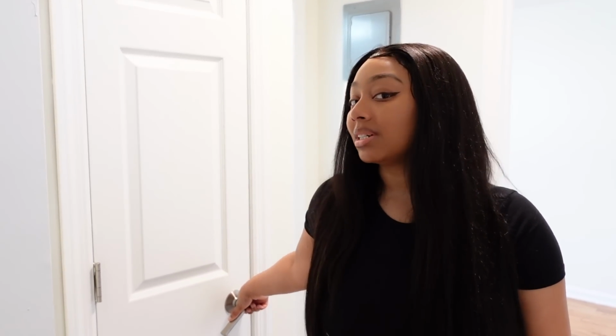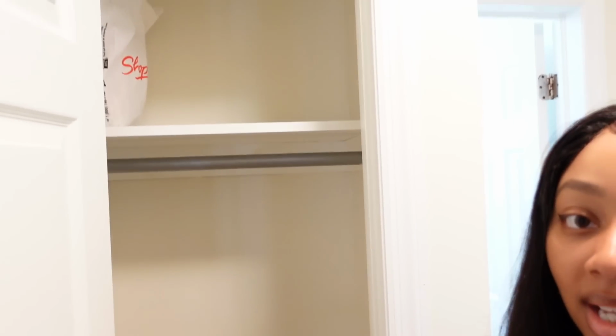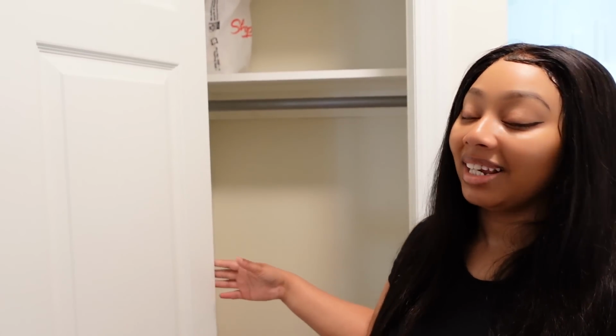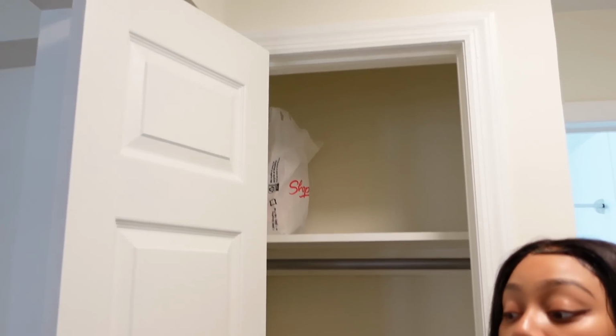But this linen closet is different from the last linen closet because this one doesn't have any shelving, which, you know, I really like the shelving, but it's smaller. So it's like a regular closet. Some of the closets have stuff in it. We did put little things in there. Small closet. It almost looks like a jacket closet. This doesn't look like a linen closet because of the shelves, but I'm happy for it. It has deep ceilings, so that works out.